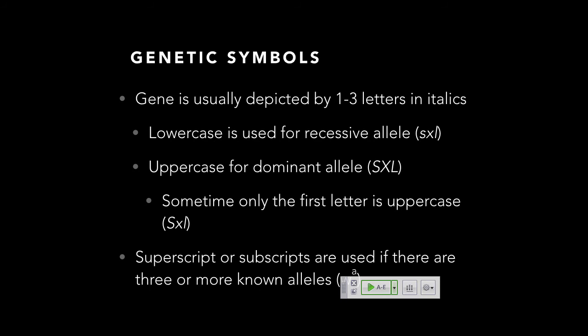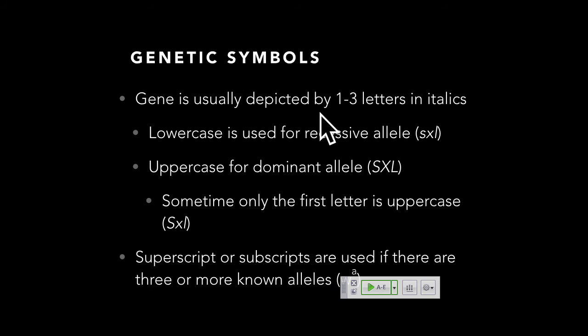Before we move on towards the dihybrid and pentahybrid crosses, a little bit of jargon here. So as some genetic conventions that are used, don't shoot me, I'm just reporting the news. Not all of these conventions are consistent, so there is some variation from one species to another, but generally what you find is the name of the gene will be depicted by 1 to 3 letters. That's generally there. And here's a point that can get a little bit confusing. If you're talking about the gene, the locus, or the DNA sequence, then you use italics.